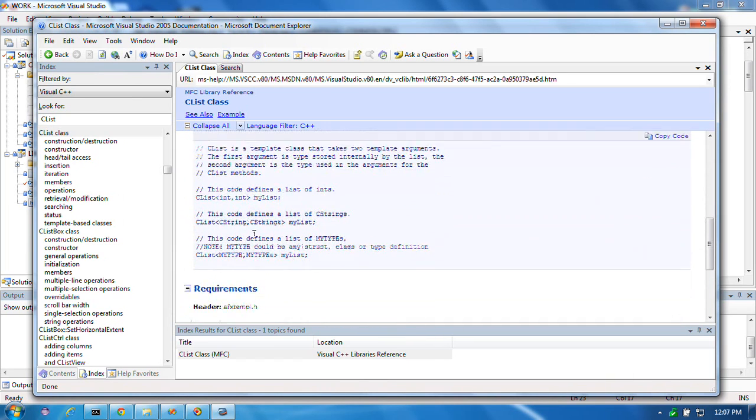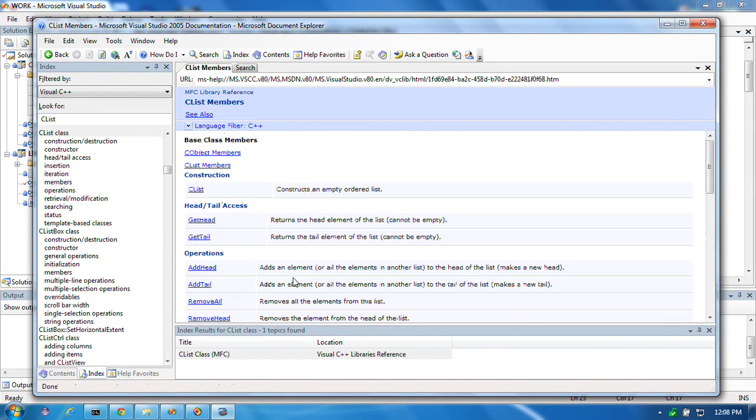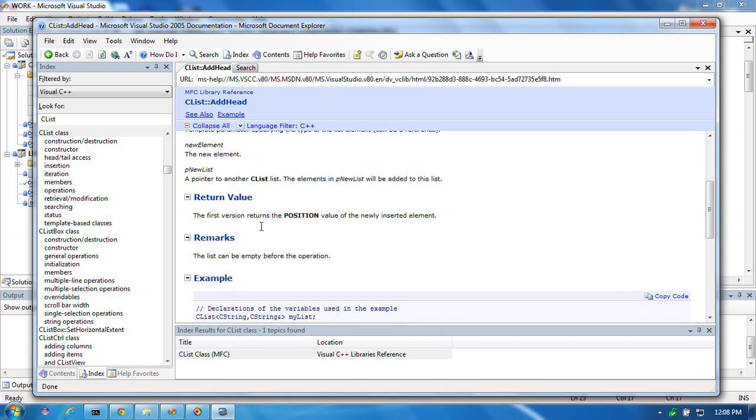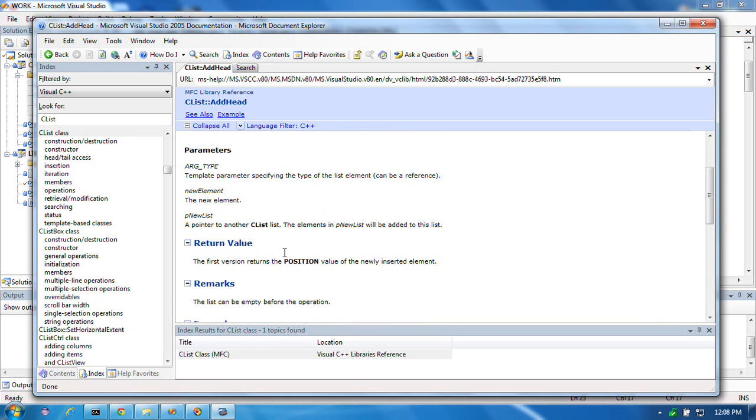Okay, now then there's things, if you look at the members again, all these things involve something called position. And I wasn't sure, but I've used the CList before, and I know how it's used. And basically, it's kind of like a handle value, and I thought it's probably just equal to a pointer to node, right?